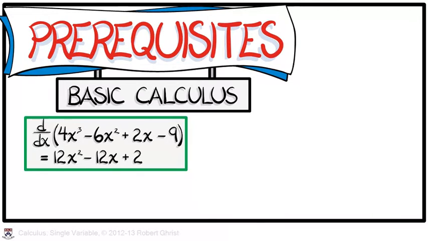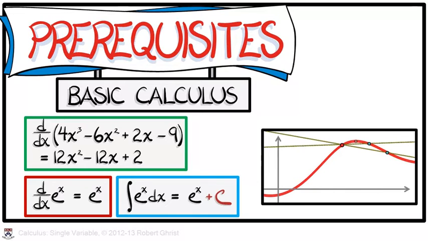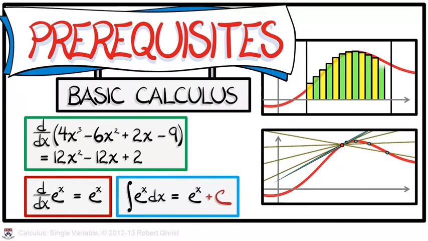I'm going to assume that you've seen some of the basics, such as differentiation or integration of polynomials and exponential functions before. You need to know, or at least have seen, a definition of a derivative, maybe in terms of slopes. And it will be helpful if you've seen a definition of an integral in terms of, say, area under a curve. Now, we're going to go through all of that material again and make your understanding deeper and clearer. But if it's your first time seeing this, then this might not be the course for you.